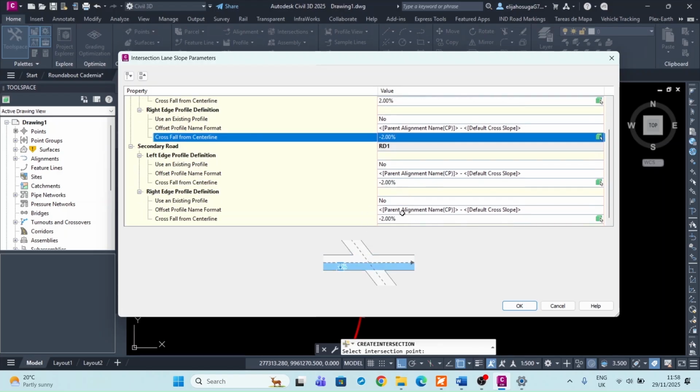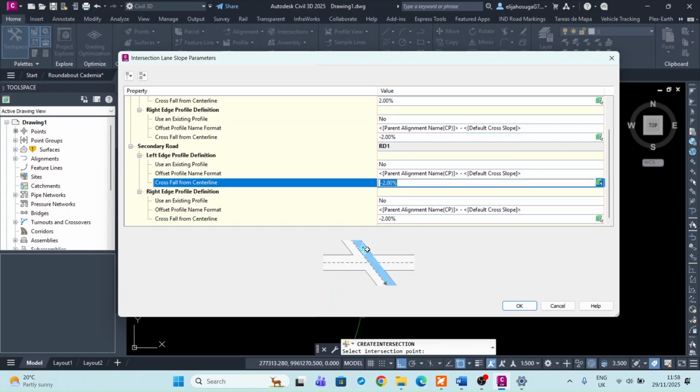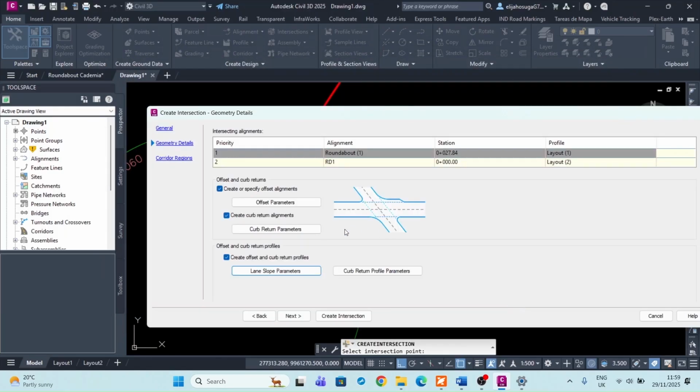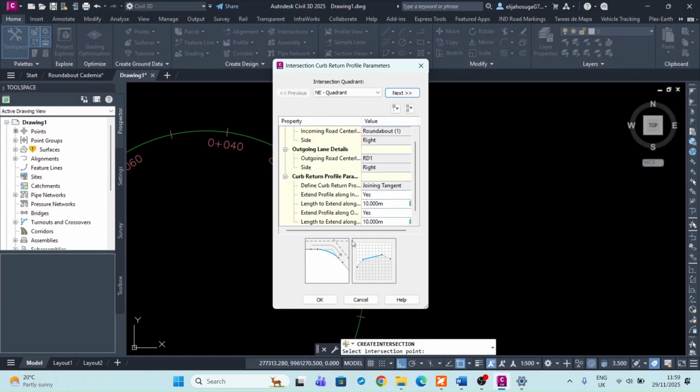And then for the secondary road, I want the slopes to be maintained on both sides. See the slope on the side and so this should be negative 2. But for the roundabout, I want it to slant in one direction. So here I put it 2 and negative 2. So click OK.